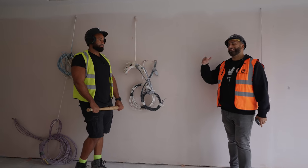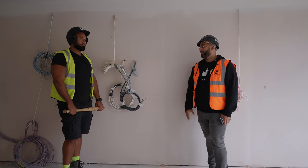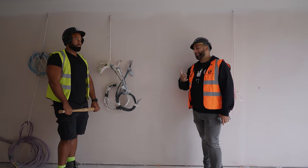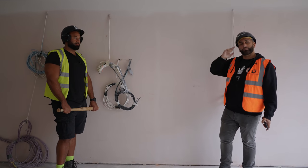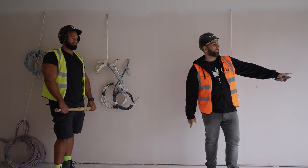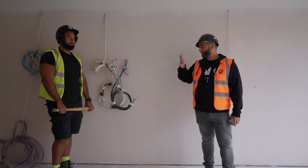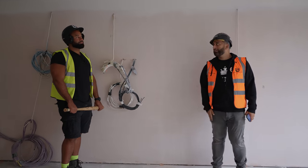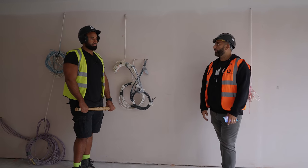Now, why have I got a projector and a TV? One, because I like a massive, massive TV. However, if I had the projector here all the time, with a fixed screen like I did at my previous houses, when the bifolds are open and the kids are in the pool, I'm not going to be able to see the screen. So during the day, I'll have the 85-inch on, and then at night, the projector will come down, and you turn it to movie or boxing or whatever you want to watch.